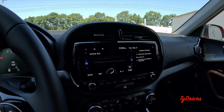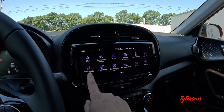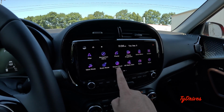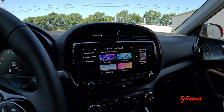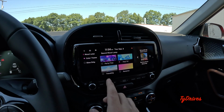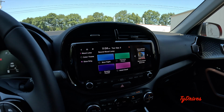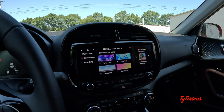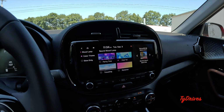Also, you can pull up your climate screen here within the touchscreen. Now you can also set this to a valet mode, or quiet mode if you have some sleepy passengers in the back. And then this one right here is pretty neat. It took me a little while to figure out what this was, but basically with this 10-speaker Harman Kardon audio system, you actually have illuminated speakers, and you can set the theme of colors for those speakers. Very, very cool. I wish it was darker out so we could see that, but we have the different colors here, and we can also pick a theme, which, hey yo, is my personal favorite theme there, so pretty cool.